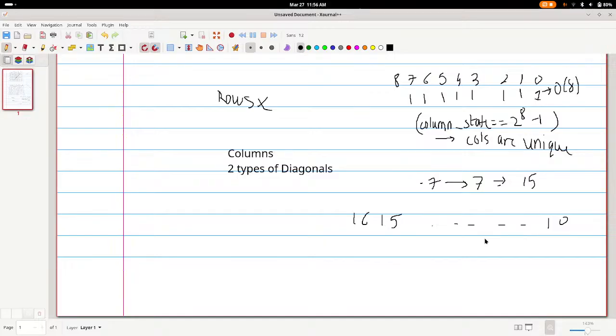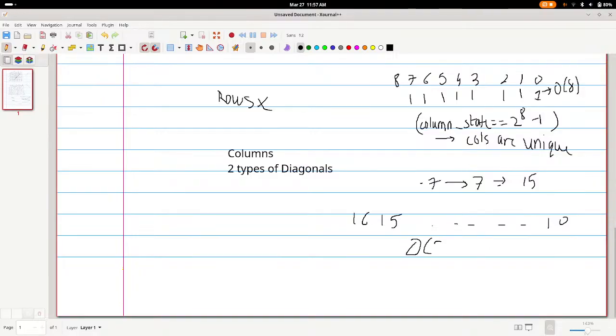If at any point during the iteration of the column, during the iteration of the diagonal 1 type, we are setting a set bit, it represents that there's already a queen on the particular diagonal. So we can figure out this diagonal.